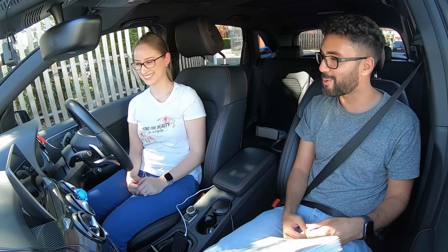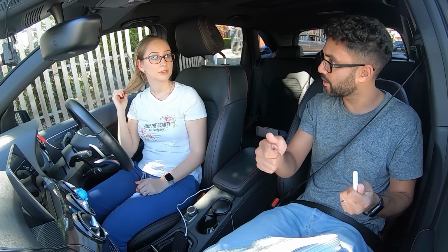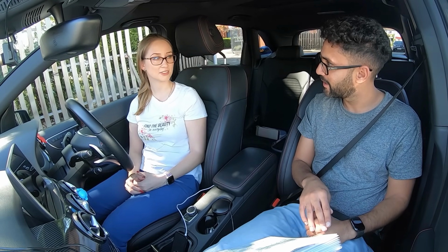Also, your vehicle check. So right at the start, I asked you about the tire pressure. Yes, you can find information on your doors. Some cars won't have it on the doors, and it'll be in the user manual. And then you didn't tell me that you need to use a reliable tire pressure gauge to check the tire pressure. So you haven't gone through these questions, you said, right? Or have you? Not on this one, but there are like 14 or 15 questions that I've gone through. Not this one, yeah.